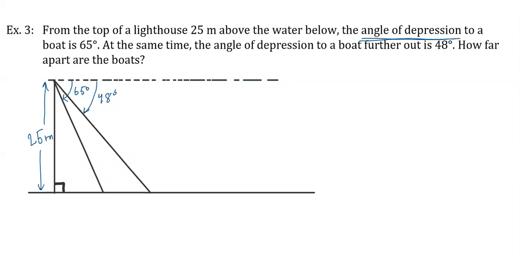Very nice. So the top line here and the bottom line are parallel, which means it's the Z pattern, and you can just memorize. That means the 65, I'm going to go along the top, down the 65, and then along the bottom. That means this one is also 65. It's 65 up there, but it's also 65 down here.